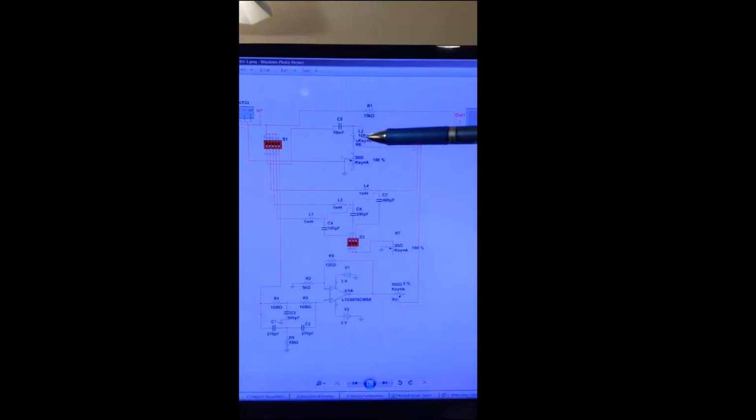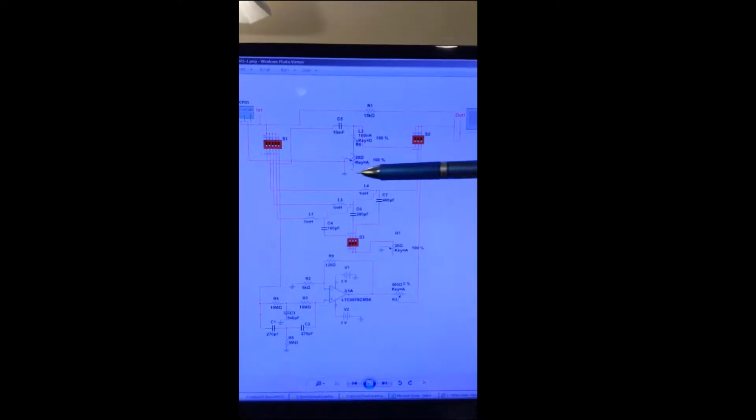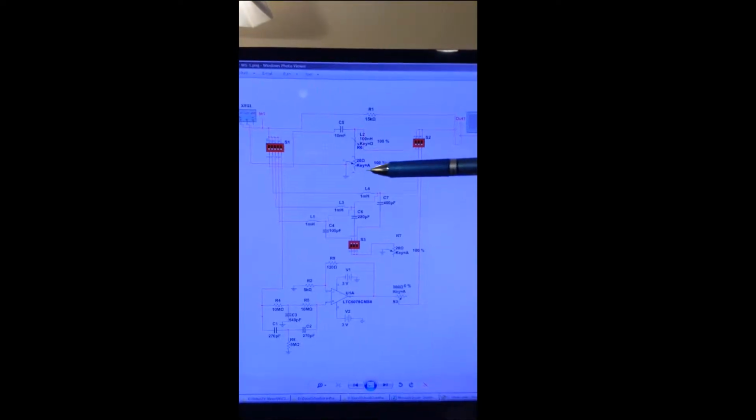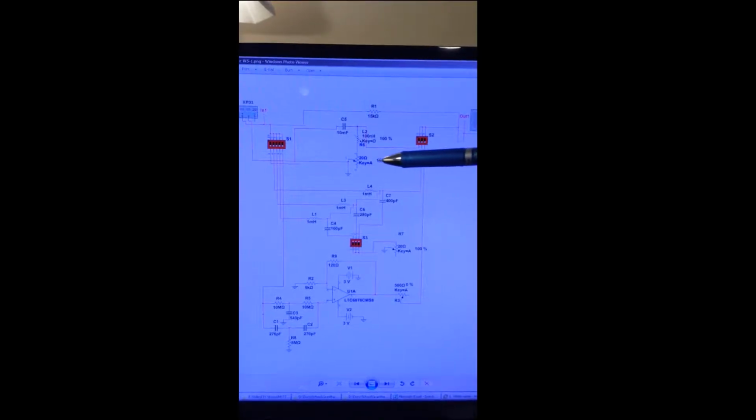We have a low-pass filter here, and as you can see, there's a 10 millifarad capacitor, which is extremely large, and then a variable inductor. Low frequencies will be shunted to ground depending on the adjustment of the potentiometer, and effectively all lows will be rolled off depending on the variable inductor adjustment.